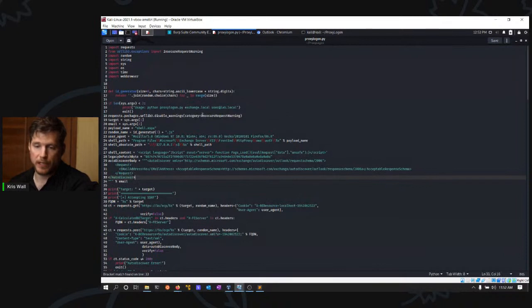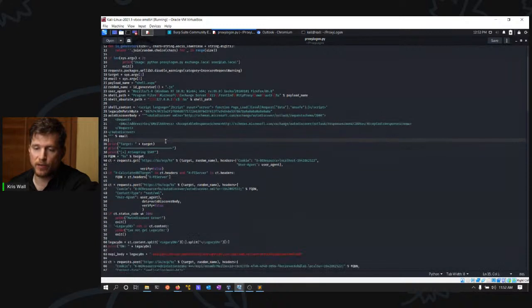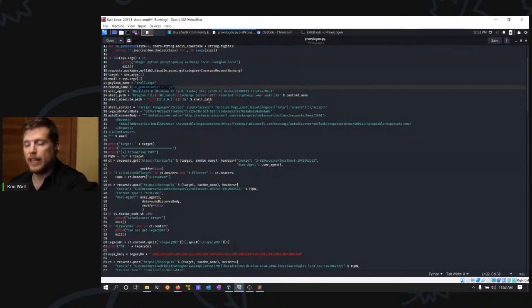So just checking the comments. Okay, so we're going to perform an auto discovery at a certain point, and we've got a couple different pieces coming across. In short, we're going to send a request to the server name. The server name right here is our target, the ECP, and then a random name. We have a random name generator in here, the ID generator, and it just gives us 3 random letters .js. So it allows us to keep cycling through, not an unlimited number, but it doesn't have to be 3 letters. It can be 2 letters. It can be 100 letters. It doesn't really matter how long the resource is.